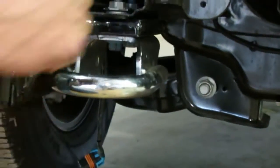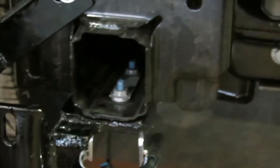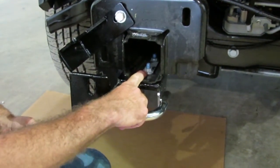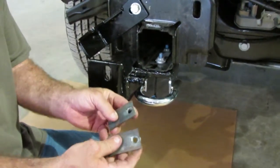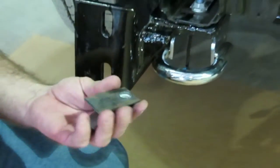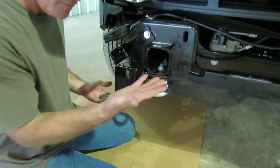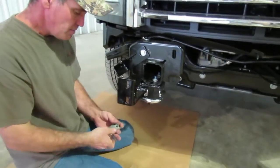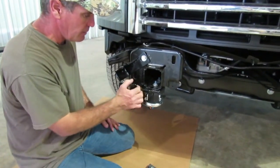Inside the frame, you can use the factory bolts if you have tow hooks. If you do not have tow hooks, you're just going to have holes in the frame and that little strip with the nuts on it will not be there. We supply these two little flat plates with the nut welded on, and I believe it's going to be half-by-two-and-a-half-inch bolts in the kit too that we supply. You're going to use those instead, because if you don't have tow hooks, you won't have the bolts or anything to mount your bottom bracket. We do supply the bolts and all that if you don't have tow hooks.